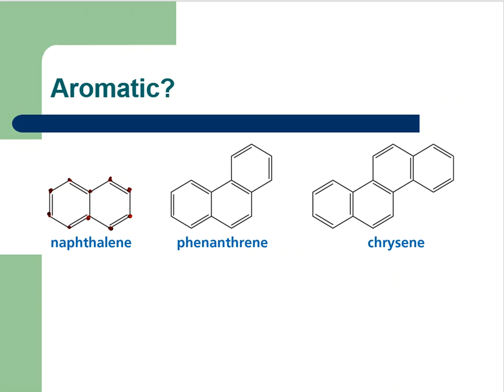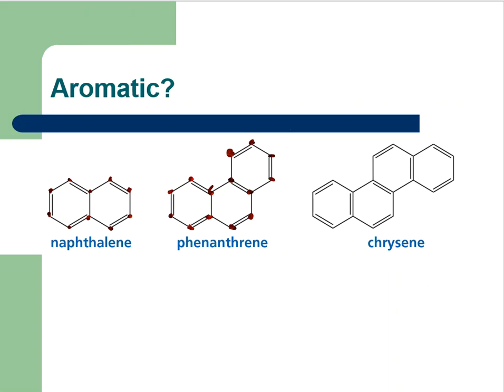Phenanthrene in the center, same deal, same concept. They're all rings, right? They're multiple rings, but they're all rings. And then if I look at all the carbons, sp2, sp2, sp2, sp2, sp2, sp2. This one, sp2, sp2, sp2, sp2. They all work. And then up here, that's an sp2. This is sp2, sp2, sp2. So they all work and they all meet that definition. So that's a check mark.